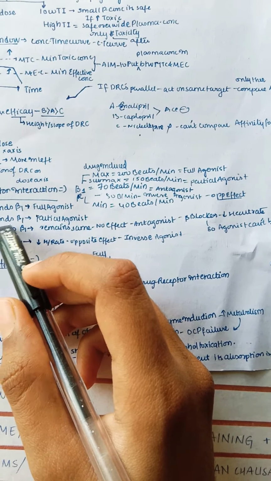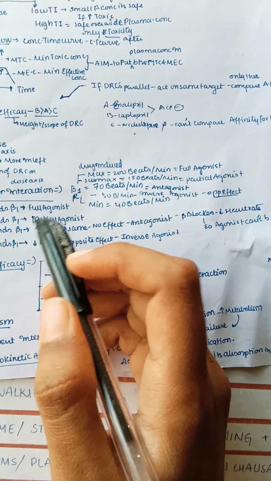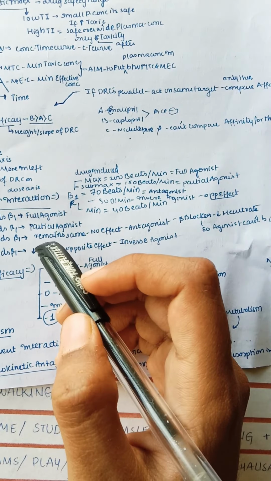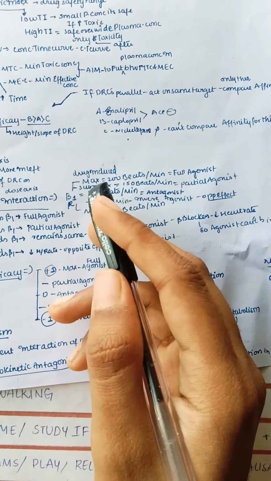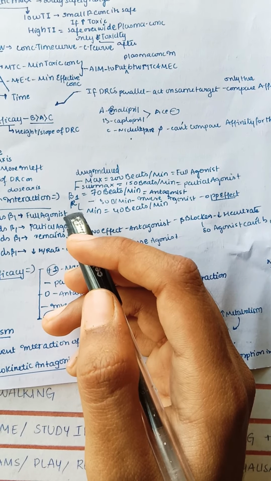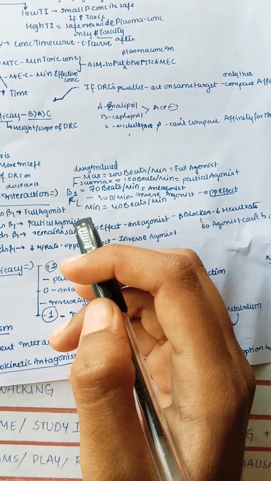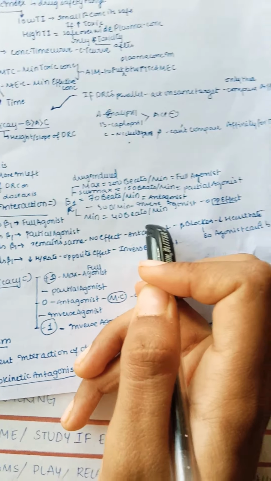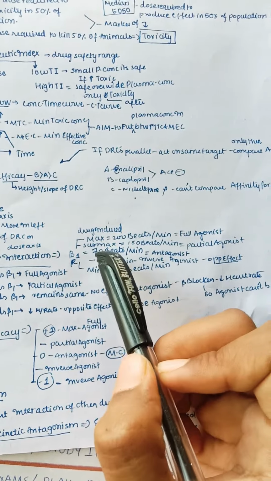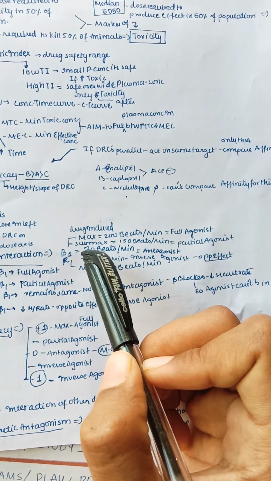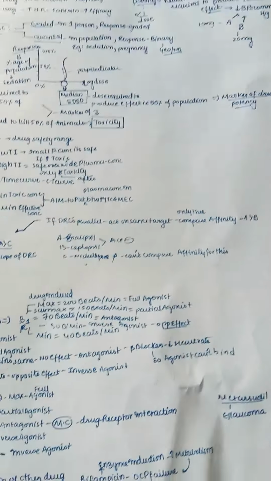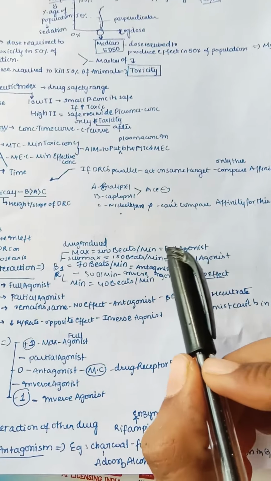Here, for example, if we take the beta 1 receptor, it can produce a baseline of 70 beats per minute. If we give a drug-induced effect, it may go up to 200 beats maximum, submaximal may be about 150 beats, and below will be 15 beats or also 40 beats. According to that, we have given names. The maximum drug-induced effect is mainly formed by a full agonist. An agonist is one which binds with the receptor and gives a maximum effect. That is what we call a full agonist.